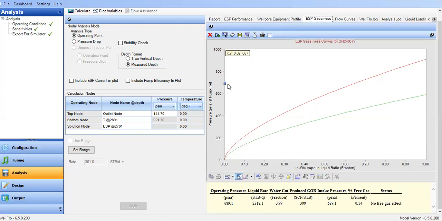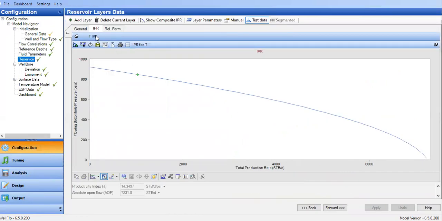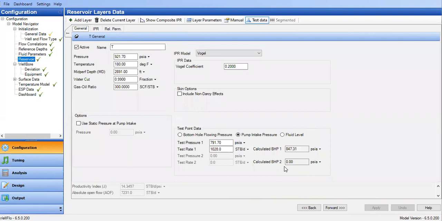That's our initial condition before adding a new reservoir zone for commingle production. Okay, so what we need to do is like this. Currently we construct the reservoir performance curve based on empirical data, I mean, based on the measurement, based on the well test. If you want to add a new layer, you can click this one. But you will also describe the performance of the new layer using the test data.